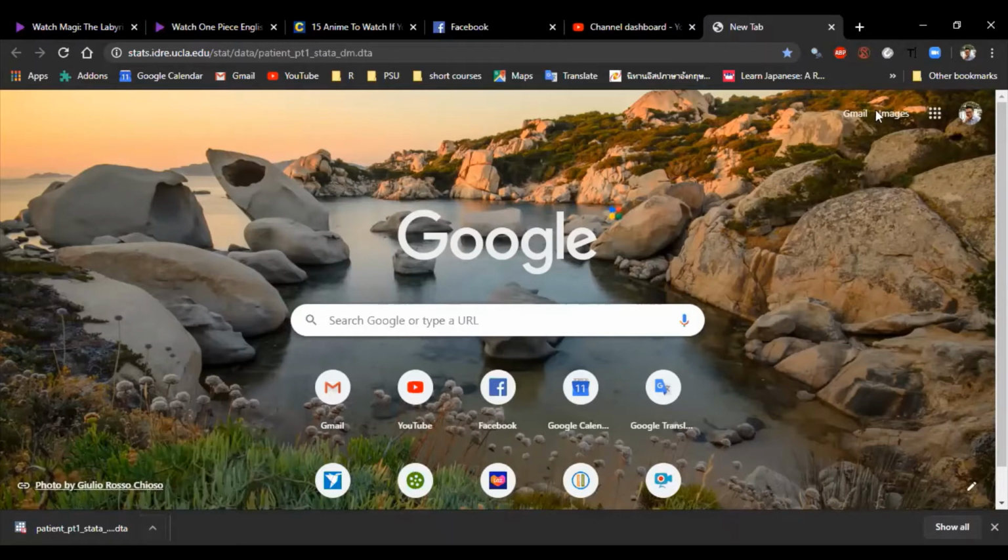If you're using Google Chrome, like my computer, you can look at the show in folder option, and actually any browser has this feature. You can look at this file in your folder. Otherwise, go to your folder anyway.